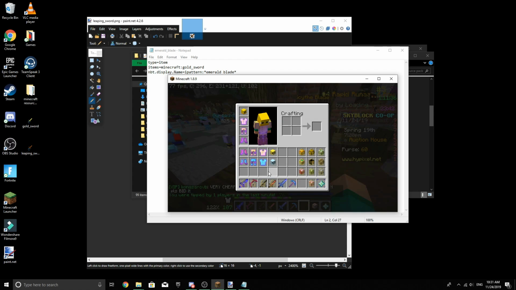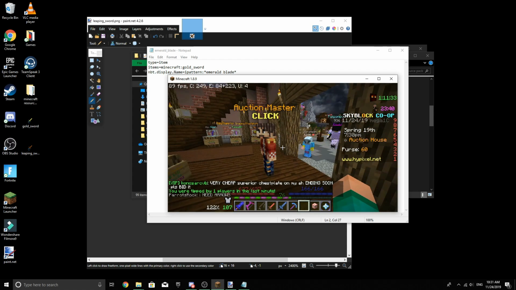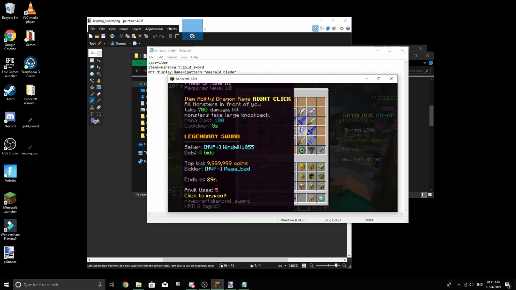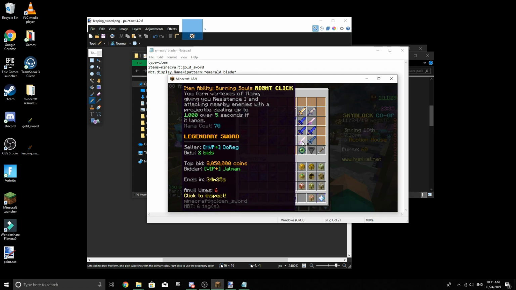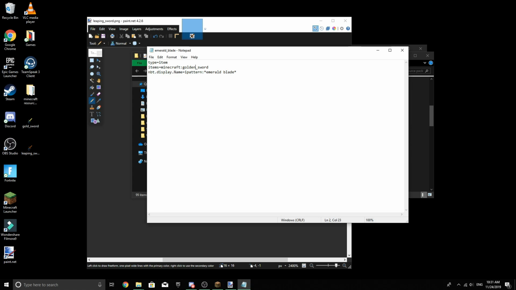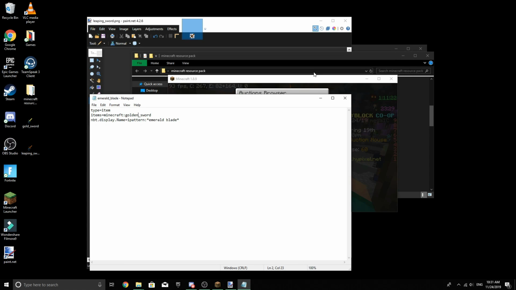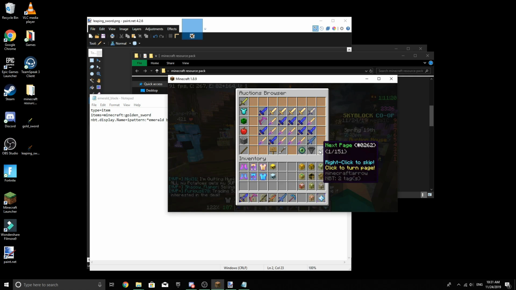So because a leaping sword, I actually have never owned a leaping sword, but they're in the auction house. They're a gold sword, the same as pigman sword, obviously. So Minecraft, that would have been bad, actually. It's a golden sword. Okay, I need to make that better. Okay, yes, okay, I'm glad I did that, because I would have had a problem.